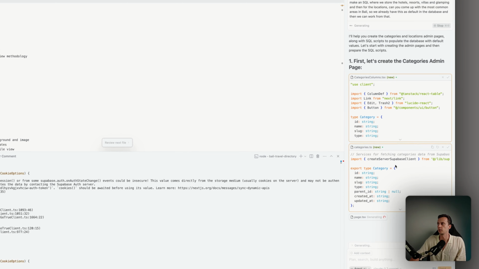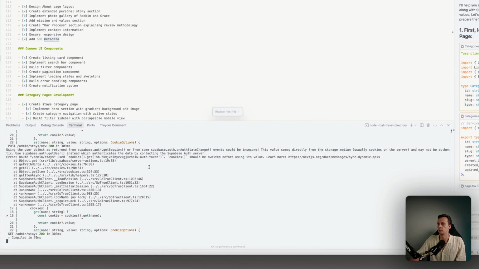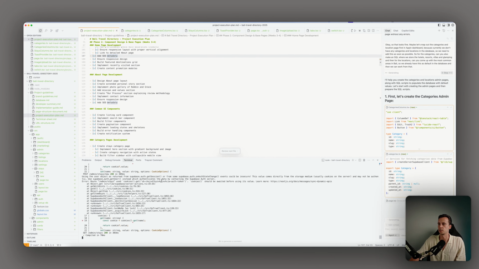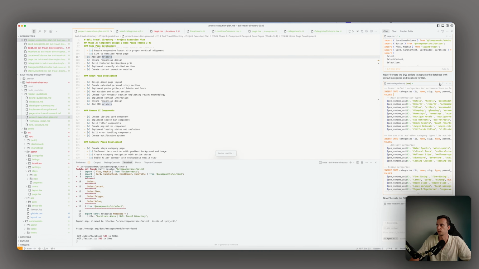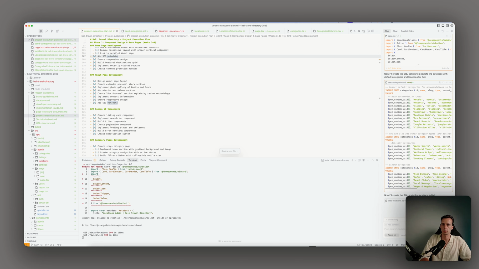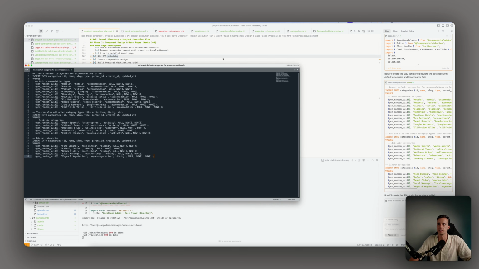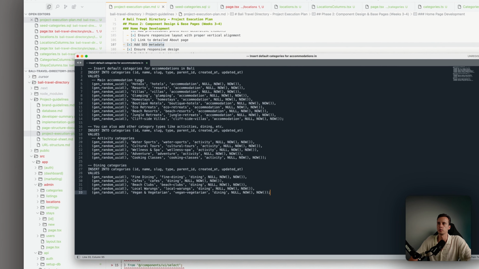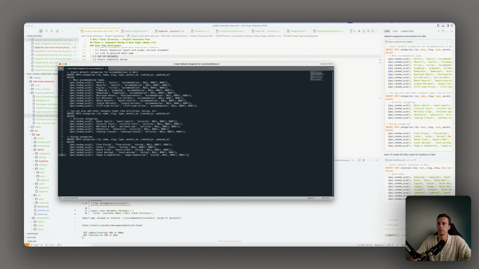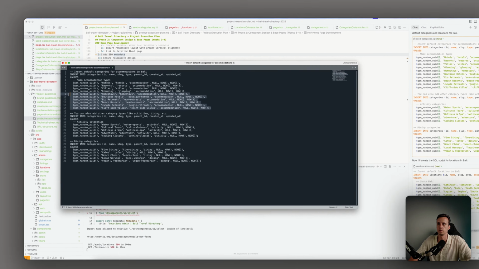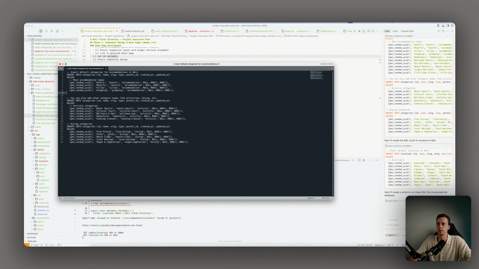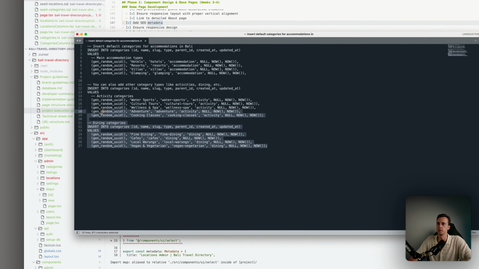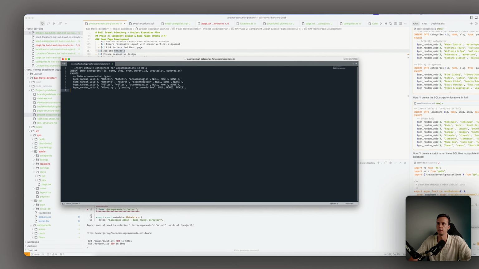Okay, so I'm gonna let this run, and then once this is done, let's start adding some categories and start checking if it's actually working. Whilst this is going, it created a seed categories file. What I'm gonna do, I'm gonna open Sublime Text and paste this in, because it came up with these. So those are our main categories, right? Homestays we don't need, so those I don't want. These are the ones we're gonna work with, and then other activities, dining, fine dining, cafes, beach clubs. No, this is not correct. We're just gonna analyze the file later.